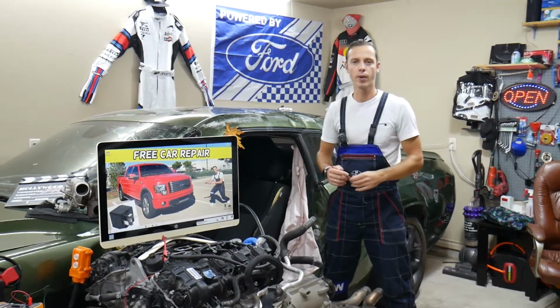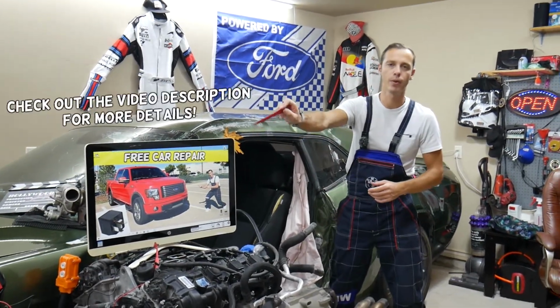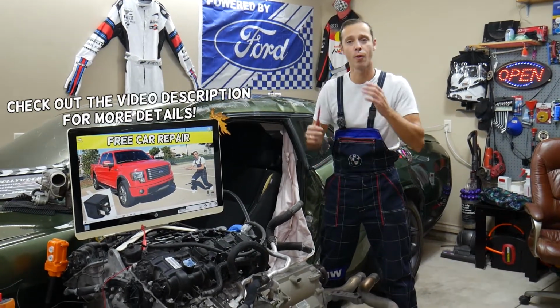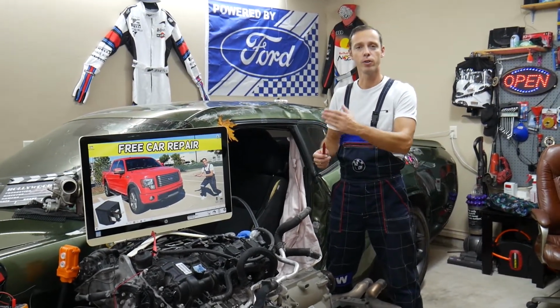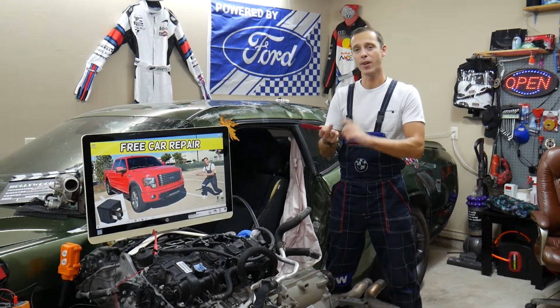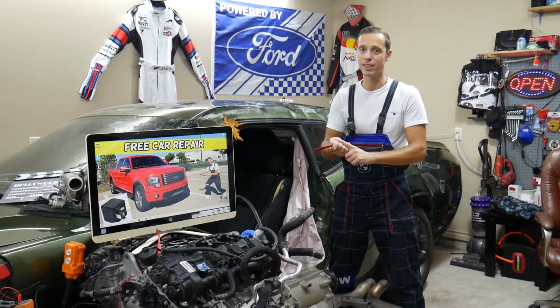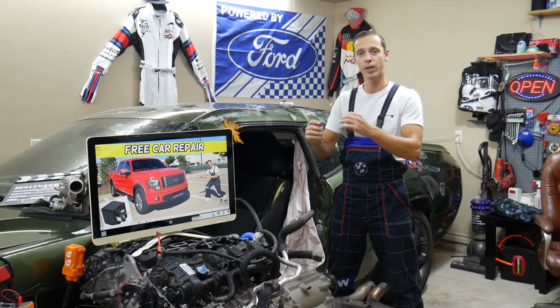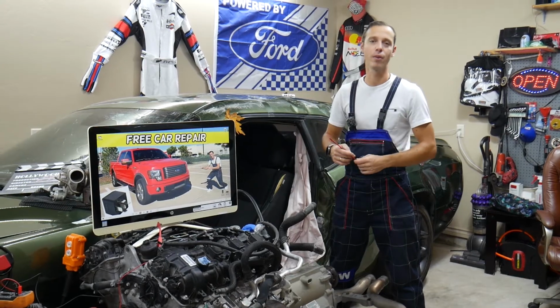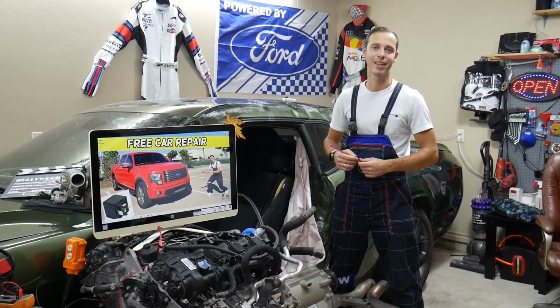Today will be a super helpful video for any of you having a Ford F-150. We're talking about that generation between 2009 and 2014. If you have one of those, you need to find where the accessory delay relay is located, where you can buy cheap relays from, and how to test relays, because there is no need to waste your time and money. All that will be shared in this video today. Make sure to stay until the end. We'll cover very helpful information today.